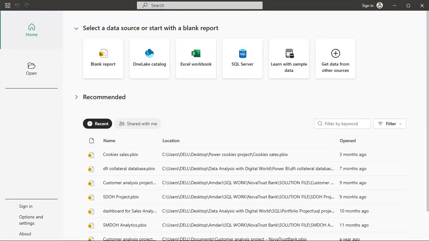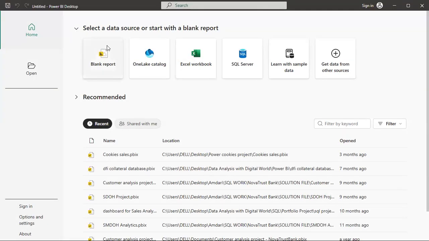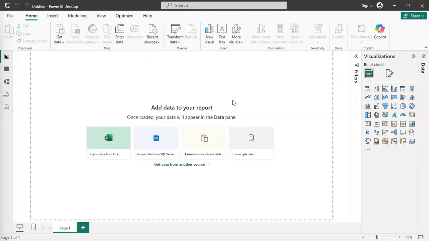Okay, in the previous class, we were able to master or look at the interface and understand certain things about how to import, how to do a couple of things, understand the interface, the pages, all of the schema, the table view, all these tabs and all that. So today we are going to import data and then do a bit of data cleaning.